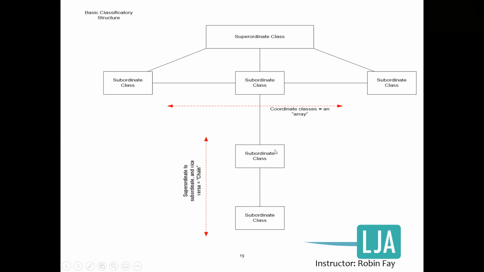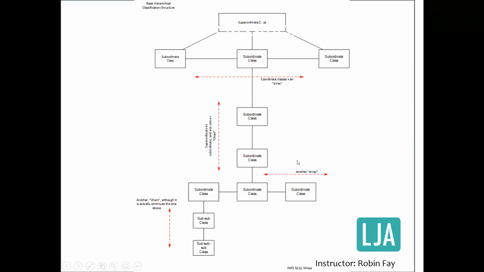This is the same sort of basic structure you'll see when you start looking in Dewey in terms of a hierarchy. You have the superordinate, the class at the top, and then you have your equal classes, and down below that we could even chain further. We could have more going on here and more going on here, but everything that is level is going to be an array, regardless of whether there's anything below it. So everything that is equal is an array. This is just another example, chaining it out a little bit more. Here we have the array, so these are the classes that are equal. This one has a little chain going down, and then again we have another class that is equal.